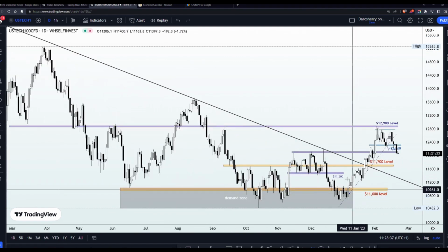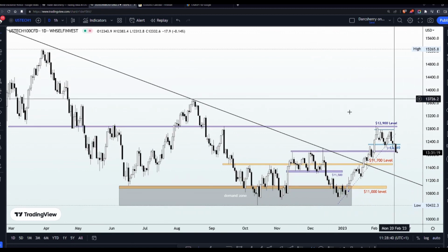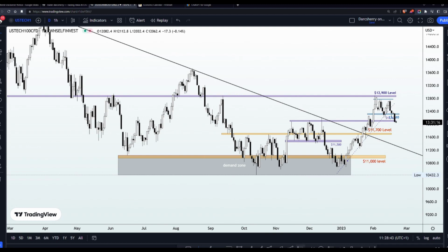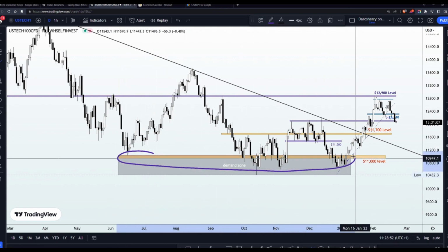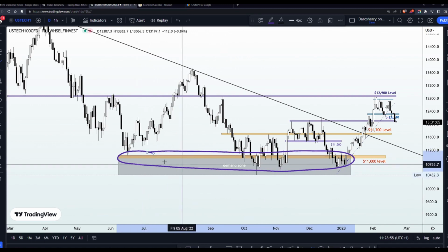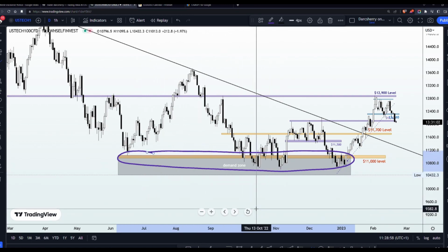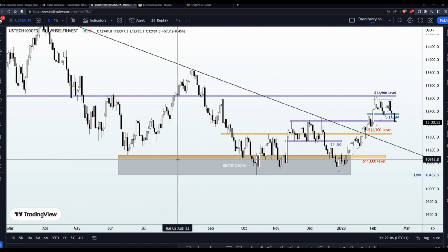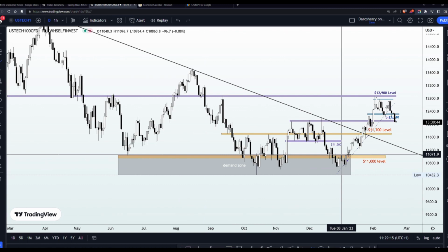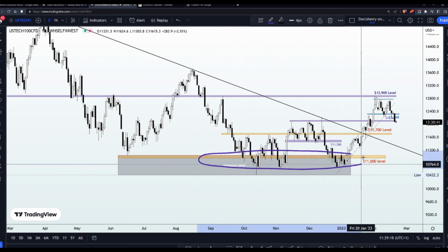However, things got a little bit interesting in the month of June, as we saw around the $11,000 area. This zone was a very comfortable niche for buying potential, as we saw all attempts by the sellers to break down the structure had been negated by buying pressure around this area. So sellers were unable to break down the $11,000 level, and in fact this lasted about 6 to 7 months here, as throughout the second half of last year sellers were unable to break down that level. And this simply means that participants in this market found the $11,000 price cheap enough to buy the USTECH.